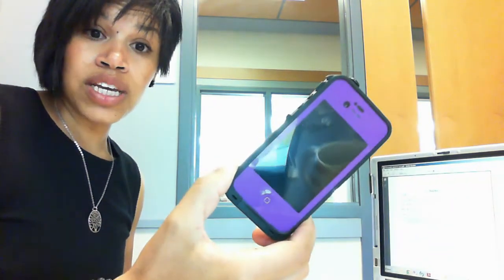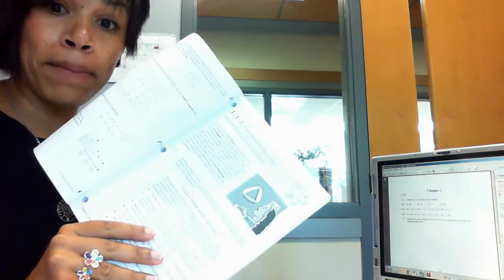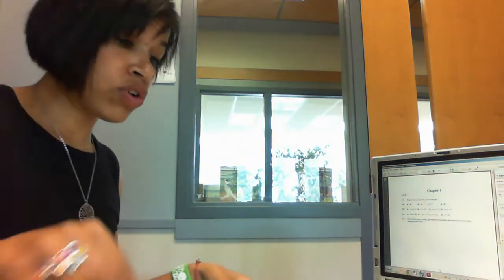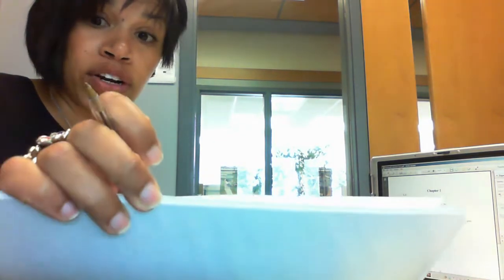My phone is off and it's put right there because I might be listening to music, because sometimes that helps me, especially drown out my roommate. I've got tea, calculator. I've got my book open to the correct problems. I got my binder and I'm ready to go.